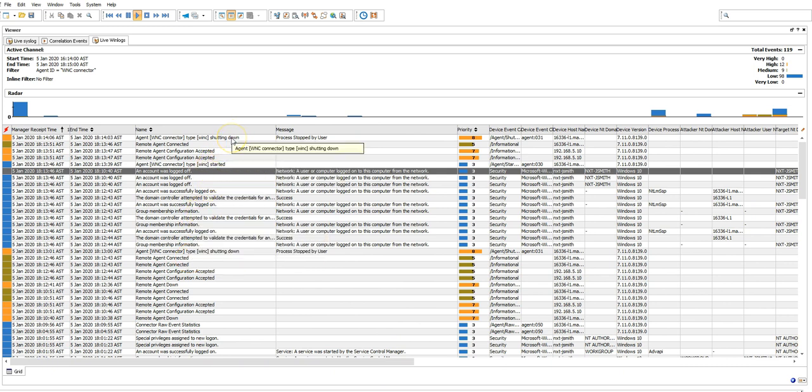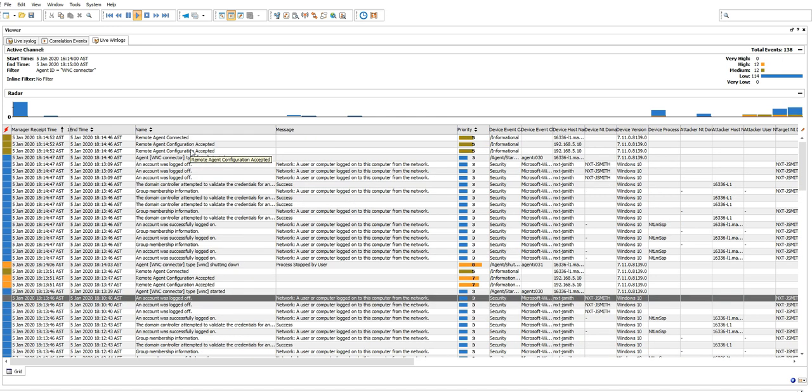So always the Windows log, the log source integration is your first step in any ArcSight implementation. This is actually the first thing that you do: sit with a customer and gather all the use cases.